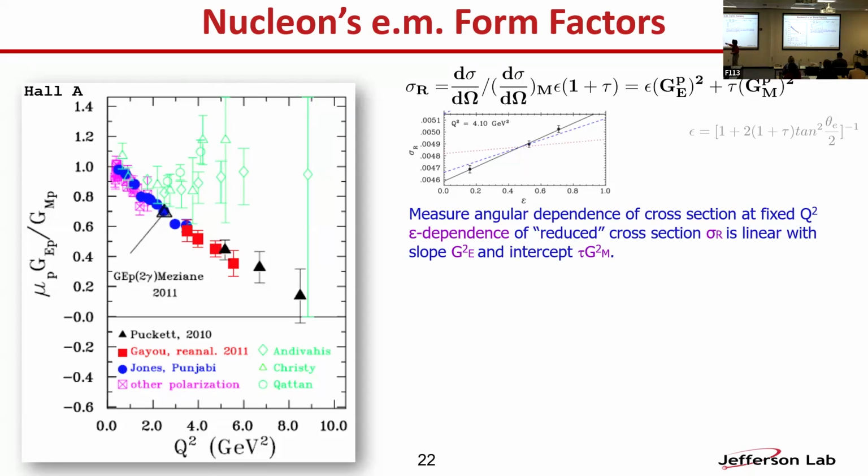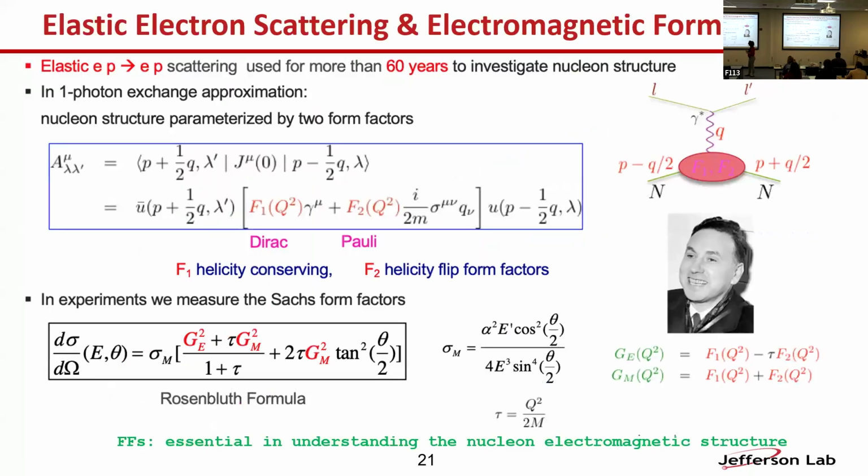Here you don't have a big error bar that prevents you from distinguishing and seeing the trend. But why this? We have to understand that this is still an unsolved problem. And one of the reasons for this discrepancy could be the following. The cross-section for the Rosenbluth separation is developed and expressed, and also for the polarization method, on the assumption that only one photon is exchanged during the interaction, okay?